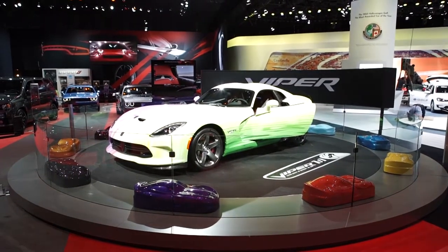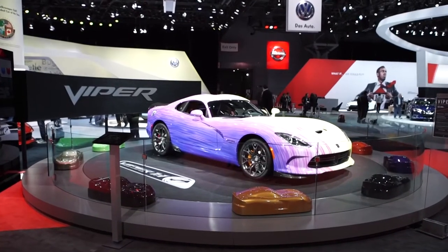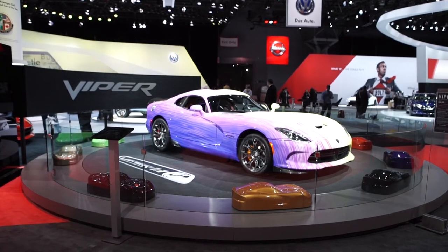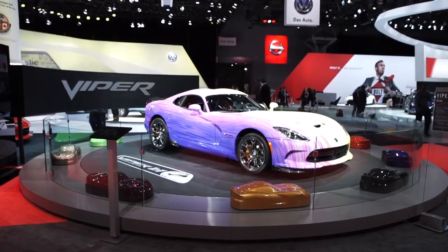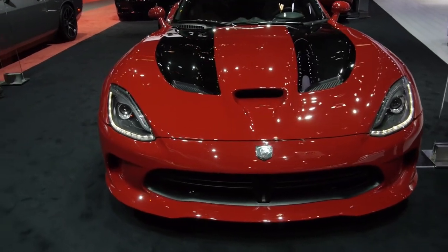The Viper still exists, and there's a Viper 101 program. The Viper is a very special car — it's always been special. The power-to-weight ratio still makes it the leader. It's a naturally aspirated V10, with a 206-mile-per-hour top speed on the track. It's hand-built and hand-crafted in Detroit with over 500 hours in the paint process. There aren't many things hand-built and hand-crafted in the United States anymore.